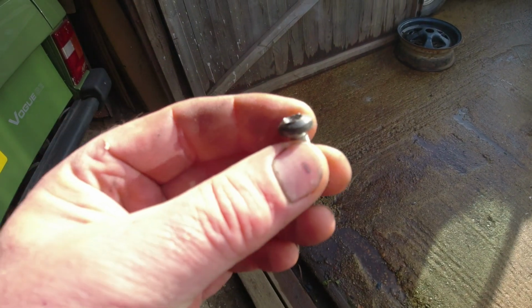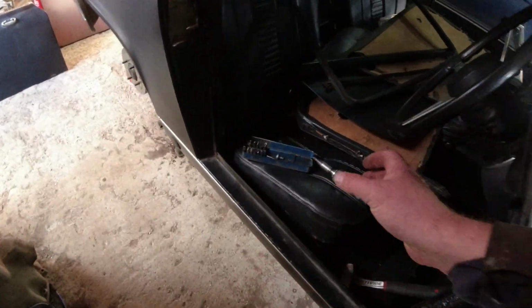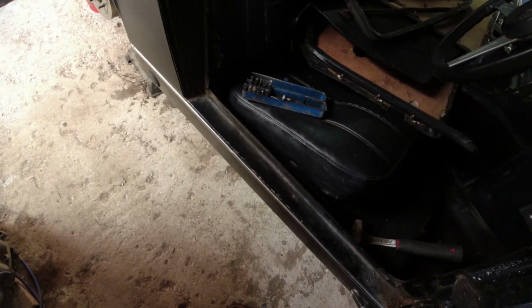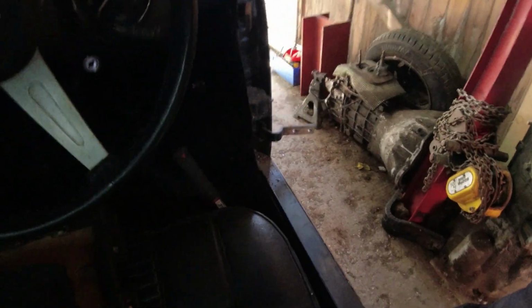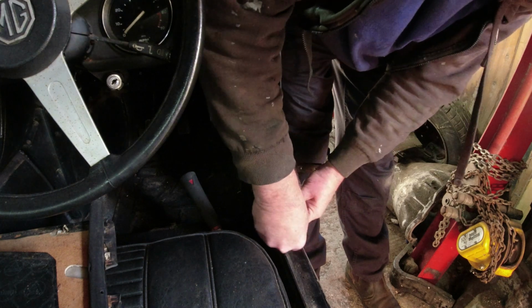Right, there's one of them out. You can see the challenge on that. The only way I could do that was by using the biggest of the impact screwdriver heads and repeatedly bashing it into the head of the screw. And it's conceded. Now, what I'm rather hoping is, now I've got two of the three screws out, I can rotate the hinge, and it might just make the last one easier to get out. You probably won't be able to see anything, folks. It's probably going to be a completely futile gesture attempting to video this, but this could be our moment of glory.